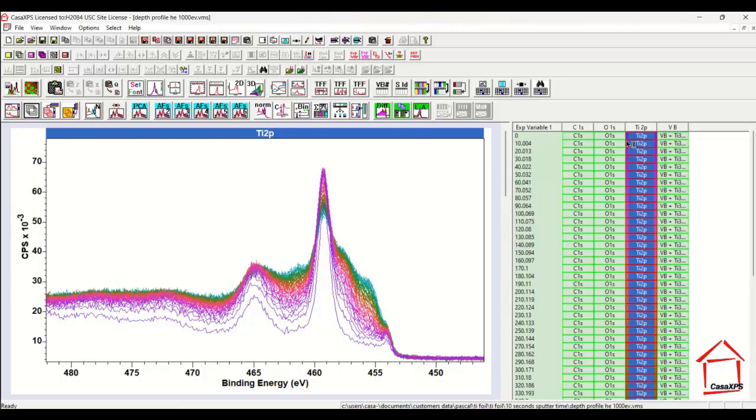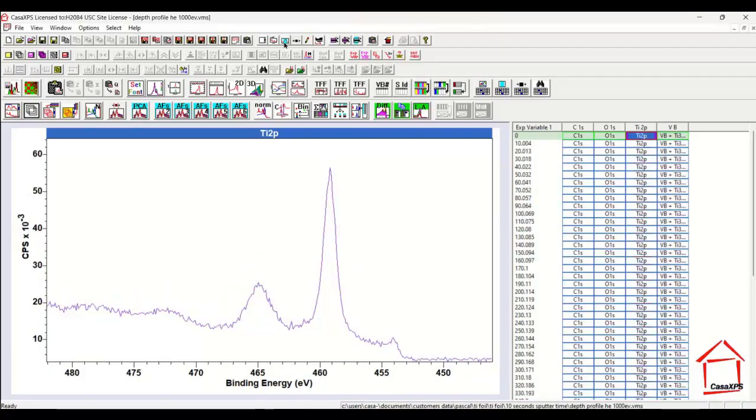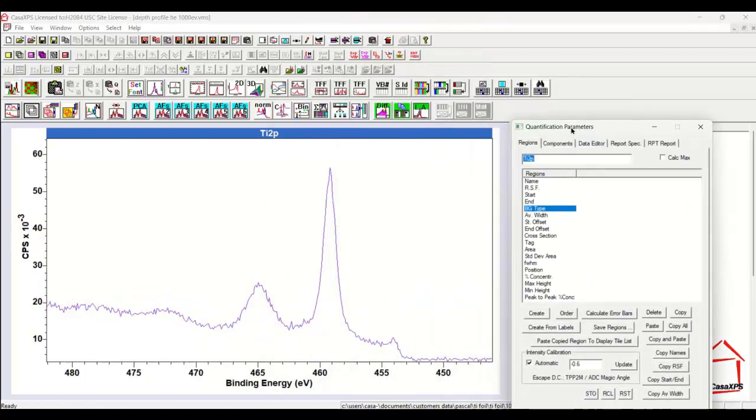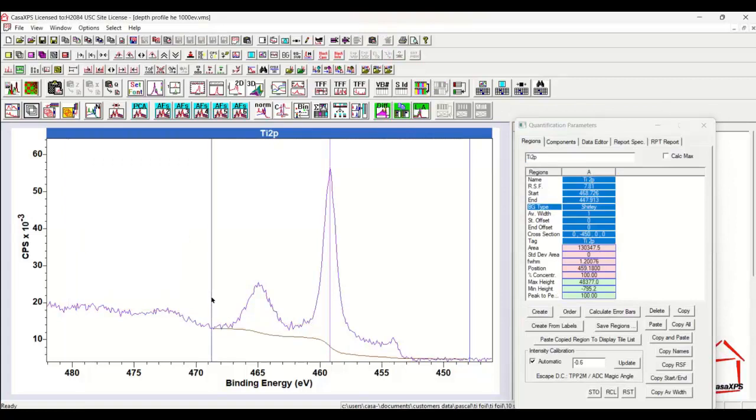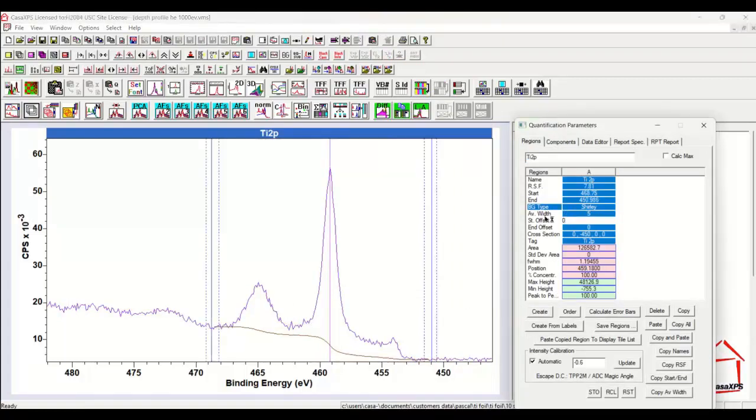To construct a profile from spectra, I need to put some quantification items on these VAMAS blocks. So either regions or components. In this case we're just going to use regions. That'll just make it simple. So I need to construct, using the quantification parameters dialog window on the regions property page, a region. I'm using a basic Shirley background, and I can adjust, say, the number of data points used to tie the background to the data. This will stabilize the background calculation and reduce the uncertainty in the area calculated by this region.